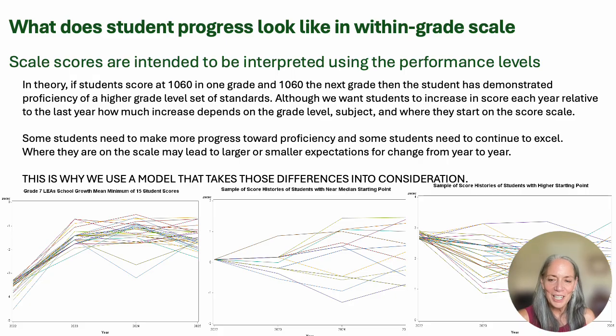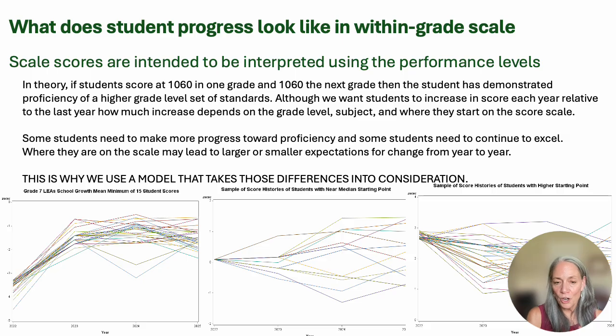Take a look at these three charts. What I'm illustrating here is how different every student's history is. On the left, the very left-hand chart, are students starting out well below. And you can see their progress over time. They are really splitting into different score histories. Each of those students has their own score history, and we want their expectation for growth to be based on where they've been. That's how we control for all the things that you can't control for in your school.